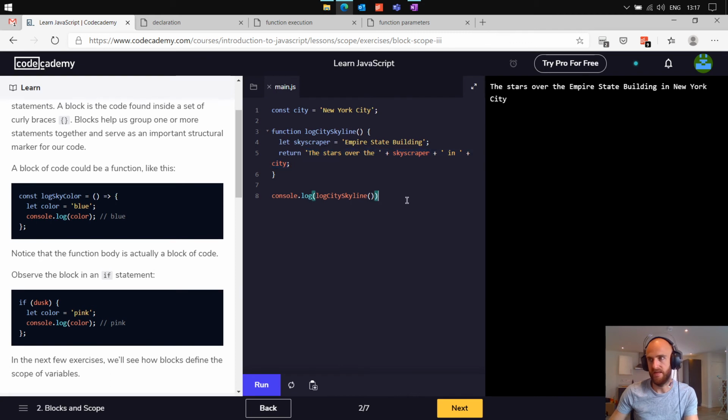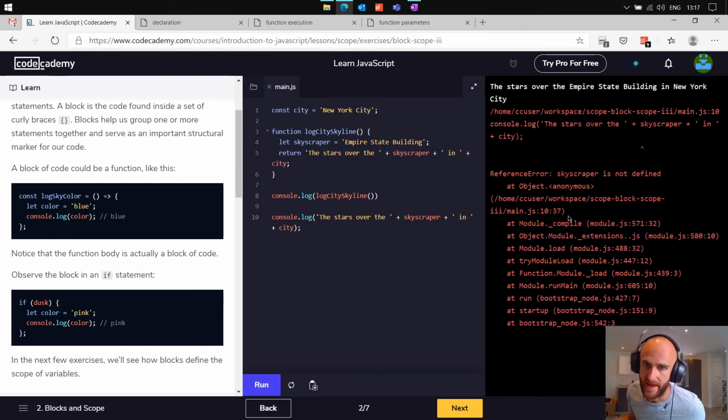And let's try this line again, but down here. I'm going to try and console.log exactly the same thing, but I'm going to do it outside the function. Error. Okay, why do we get an error? Because skyscraper isn't accessible outside of this function. Once this function's finished, it's deleted, it's gone. Okay, which is really good because it keeps our programs efficient. But we need to be aware that we can't access these things outside of this unless we return them back, or if we make them a global variable.